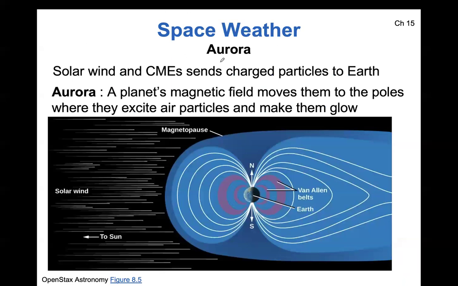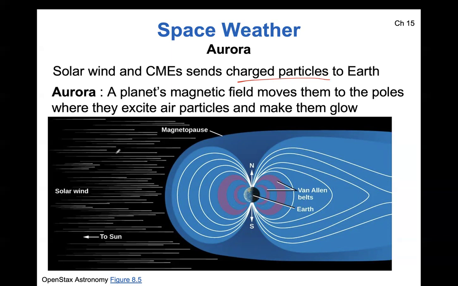So continuing with this relationship to the solar wind, the solar wind itself is the steady flow of electrons and protons from the sun. The coronal mass ejections are a particular uptick in that number of particles, electrons and protons coming from the sun, and both of them are going to bombard Earth. They're going to bathe Earth in charged particles. So you're going to have an incoming amount of particles. And again, the coronal mass ejection would just be an increase in intensity. So imagine just more of these white lines, right?